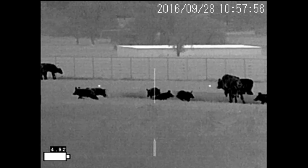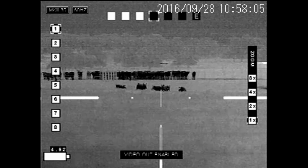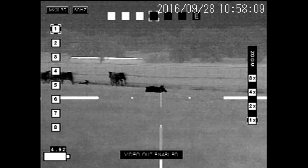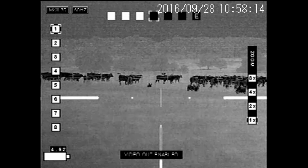So there's one pig down and another pig hit, and now here's what I was talking about. Look at all those cows back there. The pigs have no idea where we are, because we're shooting suppressed guns, and they're not that loud. They don't know where it came from. The other shooter just shot that one that was there by himself. Now the other pigs are running back in a circle again, and they end up coming right at us. It's actually pretty interesting because they don't even see us. That front pig is at about 20 yards right now, and it still doesn't know we're there. It's getting a little too close for comfort, so we go ahead and start shooting them.